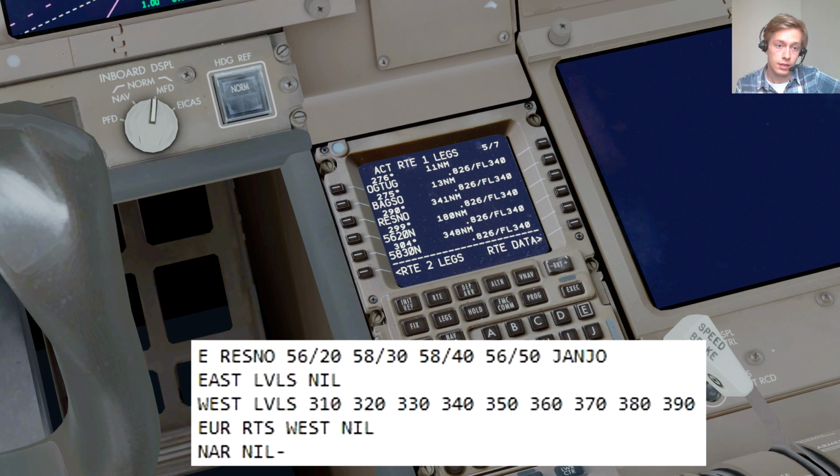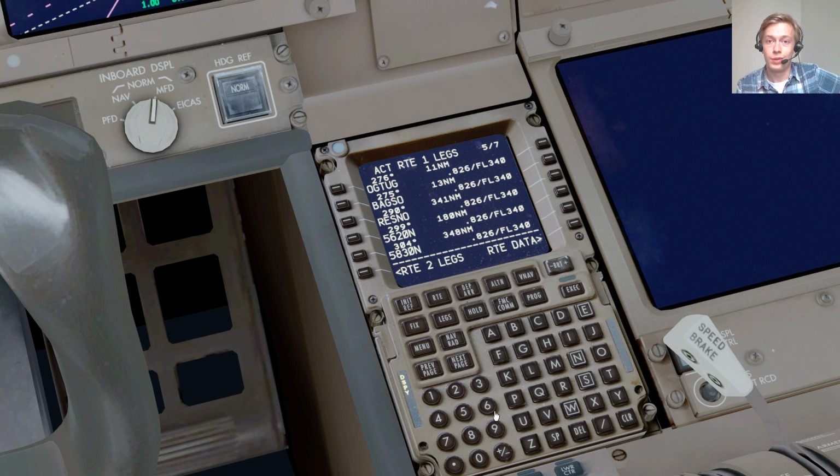Now, if for some reason you want to manually put in the flight plan, you can do that. I'm just going to quickly show you how you can enter a coordinate. Of course this depends on the aircraft manufacturer, so make sure you look up how to enter coordinates for your aircraft manufacturer. In the Boeing it's pretty simple. Say we want to fly to 56 North 25 West, you enter it this way: North 56 West 025.